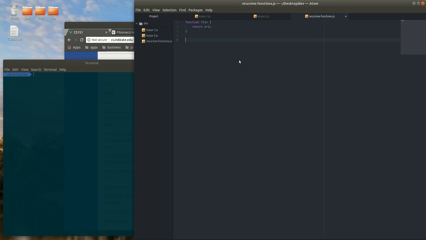So if I call f of 0, I should get 1. I've named this file recursive functions, and we use node to run it.